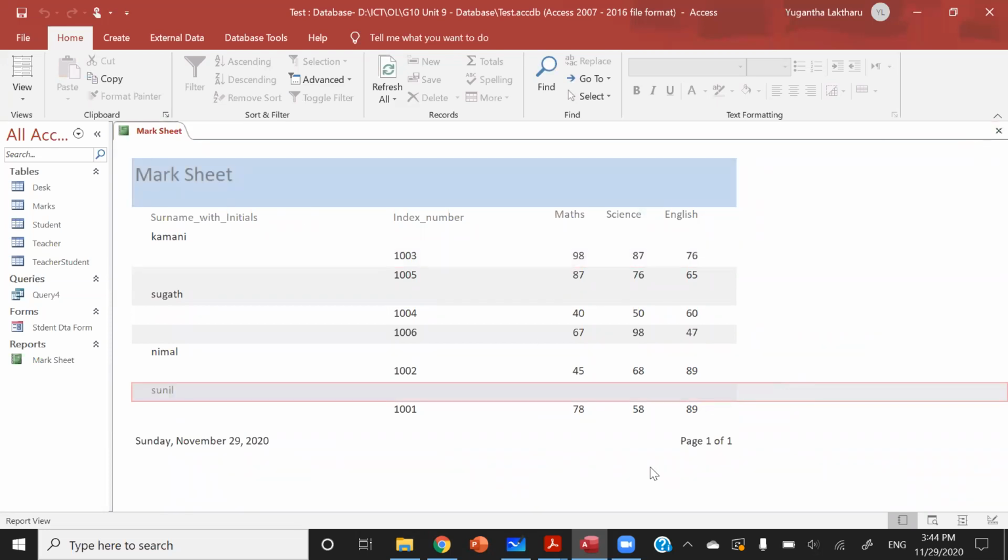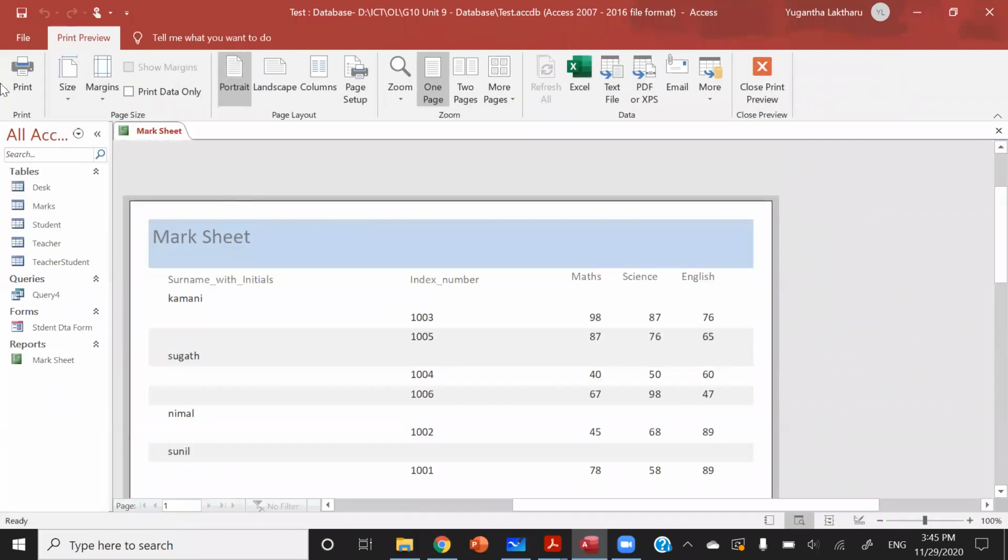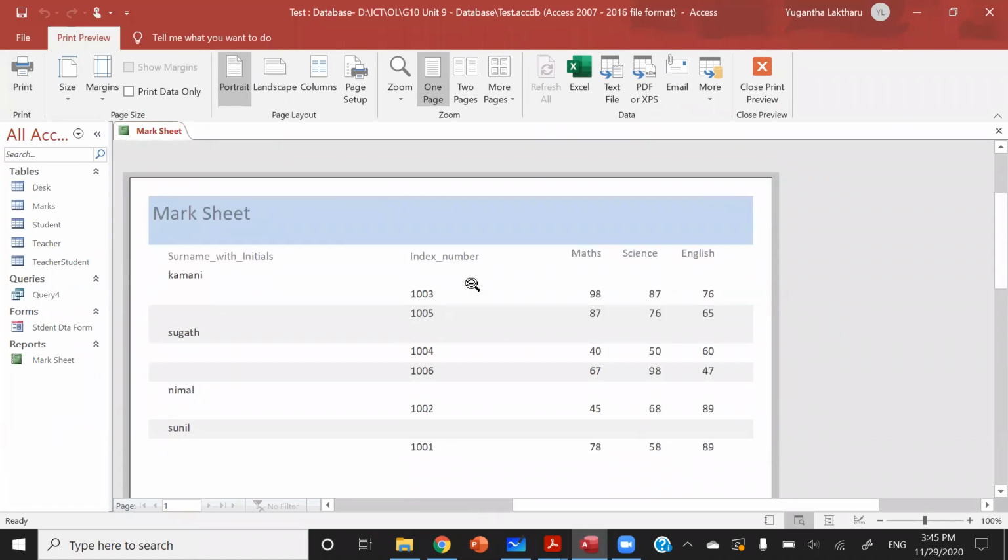But you can have this particular one according to the marks that each and every student has made, right? And once you're done with this, you can print it if you want, right? So you can have print preview and you can print it. If you need to do any modification, you can move to the print preview part or the designing part, and you can do the modifications as you want, right? Okay, so that's what it takes to manage a report with the database Access, right?